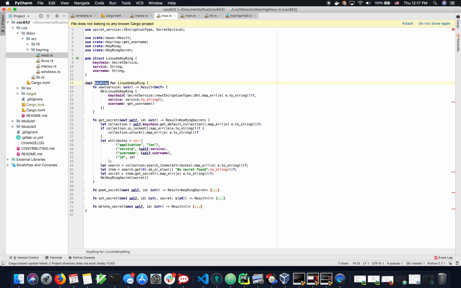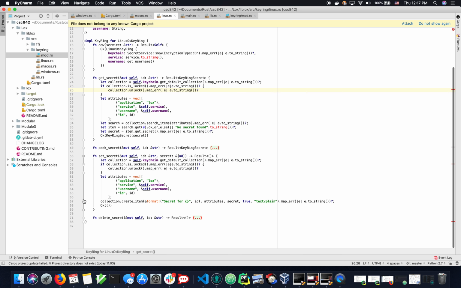On Linux, there's this nice interface called the secret service. You can talk to it over just plain text, or you can encrypt it and do a Diffie-Hellman exchange. That's what I've done because we're interested in keeping this stuff a secret. And just like every other keyring, you have to check if it's locked or not. If it is, you try to unlock it, which should prompt the user through the operating system, and then you can go from there.